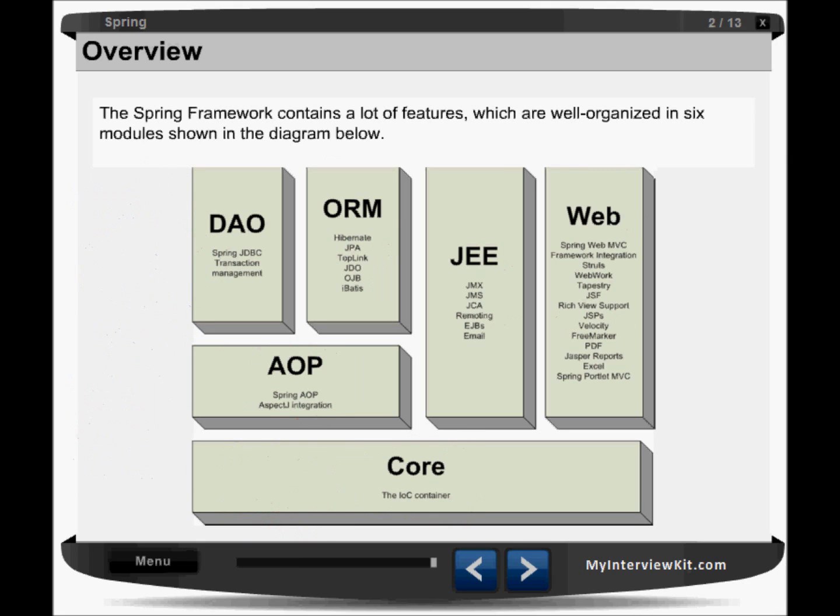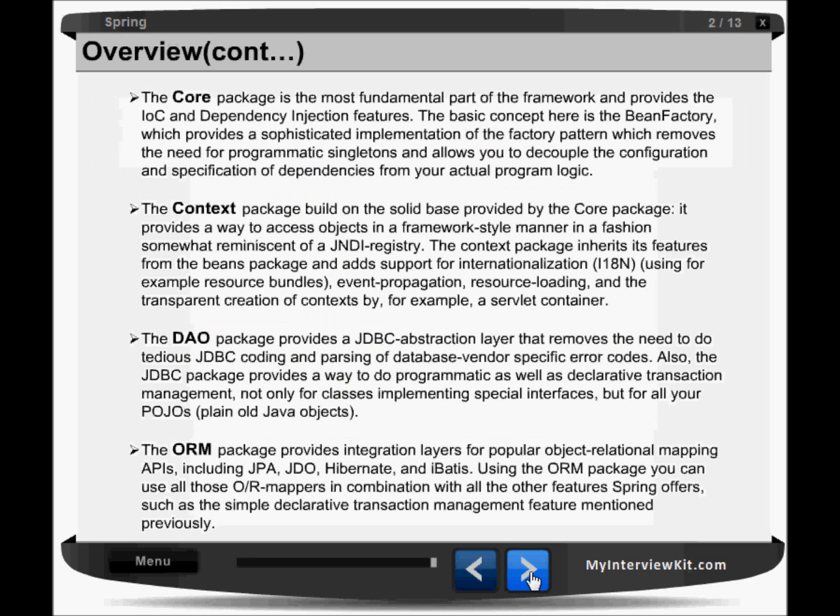So these are the 6 modules. Let's explore these modules a little now. The core package, as I said, is the most fundamental part of the framework and provides the IOC and dependency injection features.